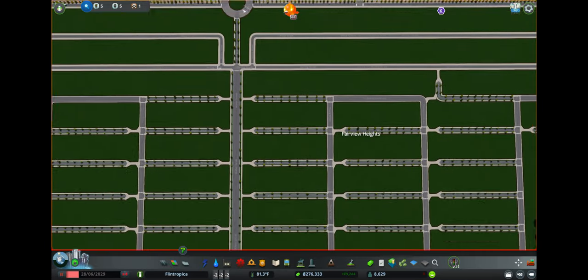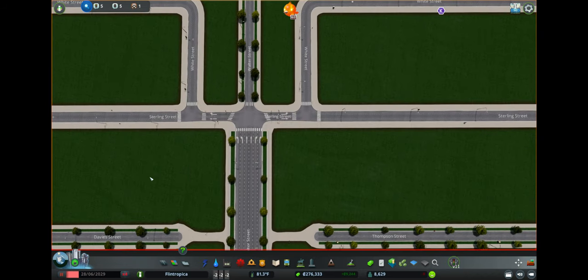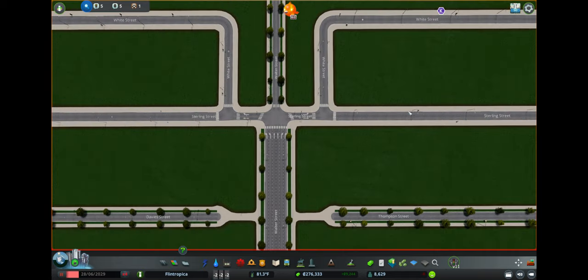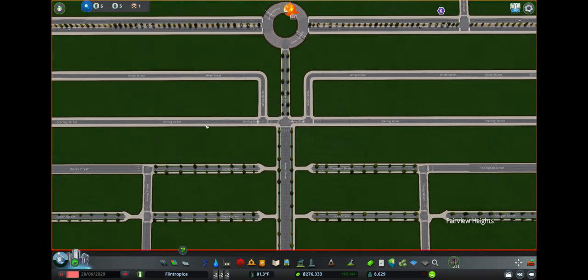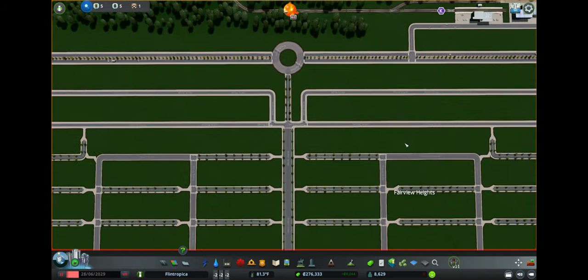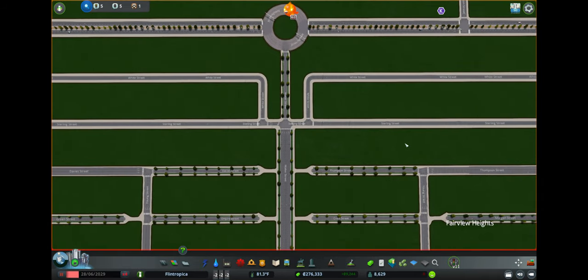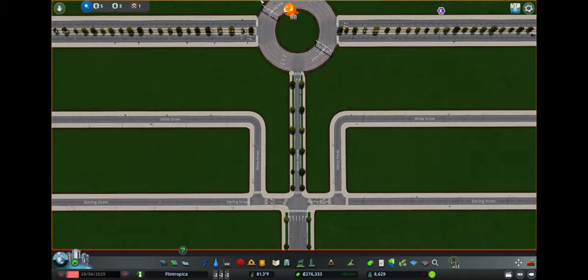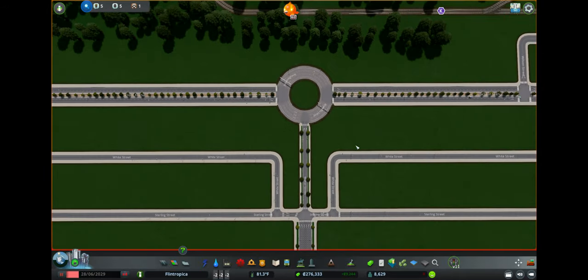But basically, like I said, this is a six-lane road. So then we have two going left, two going straight, and two going right. And then this ends up being a one-lane road with parking on both sides. So we have parking available for our commercial, and I'll probably create some additional parking lots on both of these sides to help with parking. So basically we split out from six lanes down to two into this roundabout.